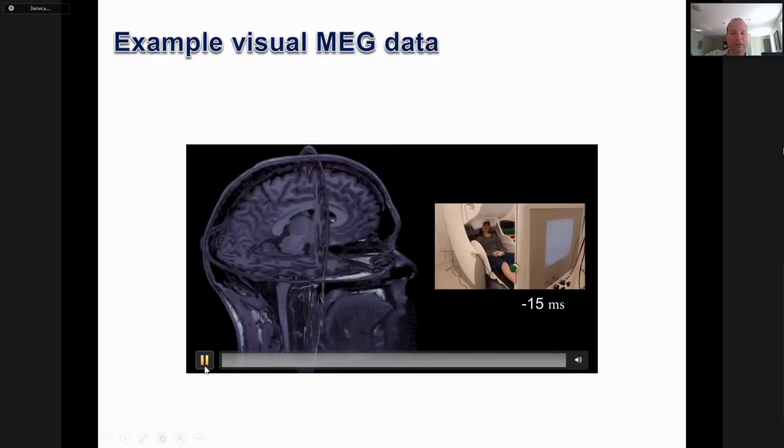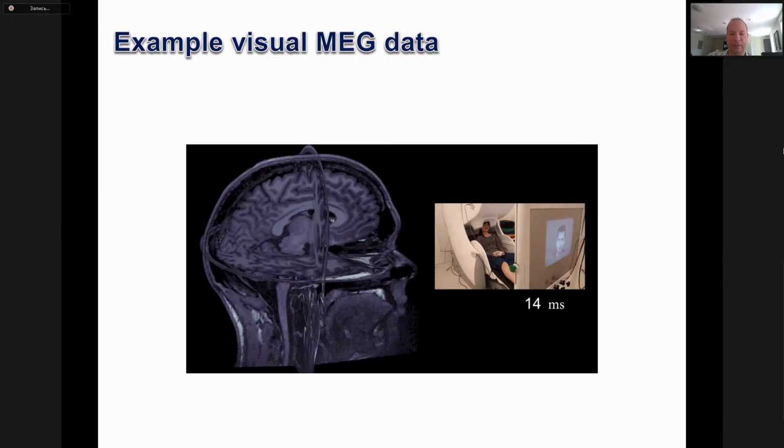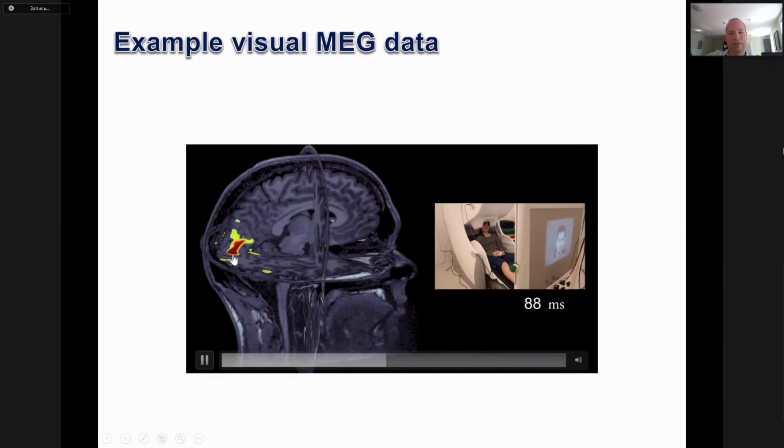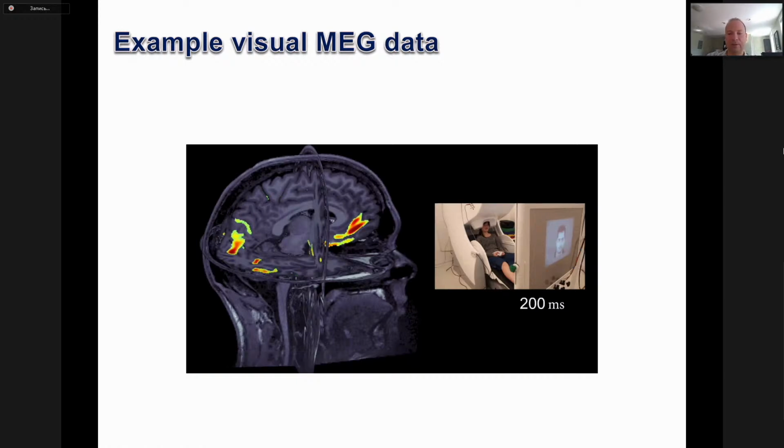Another example, and I hope you can see the video. The bandwidth is good enough to see what is happening. You see here the time from the onset of the stimulus. The participant saw an image of a face, and you see here the dynamics of what is happening in the brain while the face is processed, initially starting here, and then a cascade of activity further down the human brain as we're processing what we see in front of us. And this is exactly the kind of signals we often study with this method. There is a lot of effort to study human vision. It's the best studied part of the human system. And nowadays, we are seeing even more interest in studying human vision because of the great advances in machine vision.